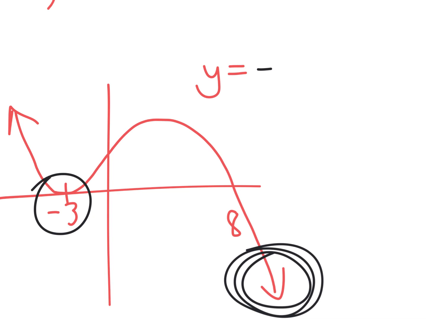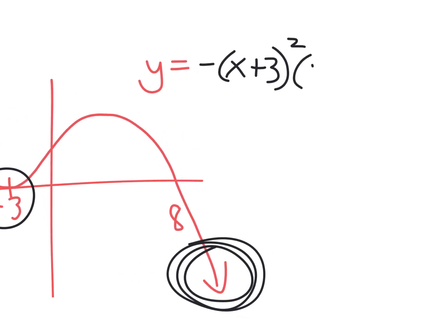Now this part needs a x plus 3, and it's a bouncing motion, so that means squared. Then there's that x minus 8. And there's your equation. Now, I could have made it more complicated where you had to figure out what the stretch factor was. I did not. Because I didn't put what the y-intercept was, it would have been really hard for you to figure out a stretch factor. So I am intentionally ignoring that there could be a stretch factor there.